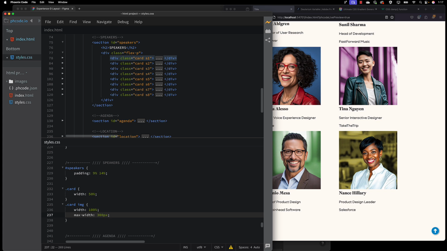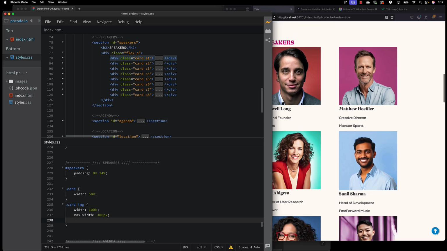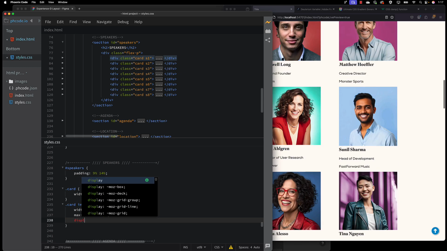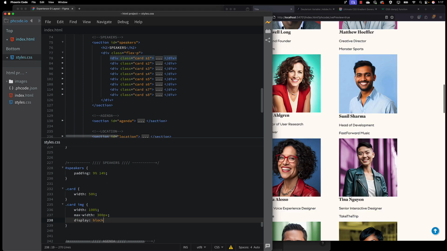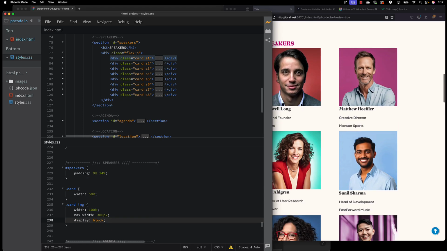The other thing we can do is margin auto, but the problem is that we can't center them exactly unless we also tell it to be display block, if you remember that, because natively images are inline.